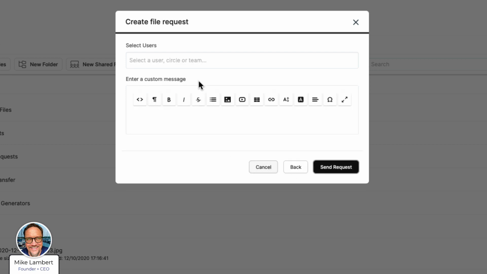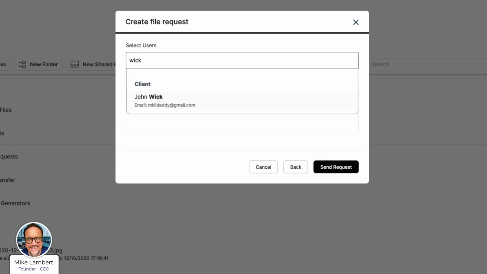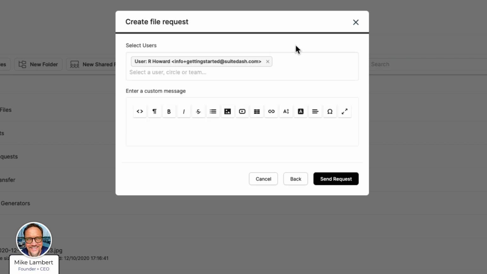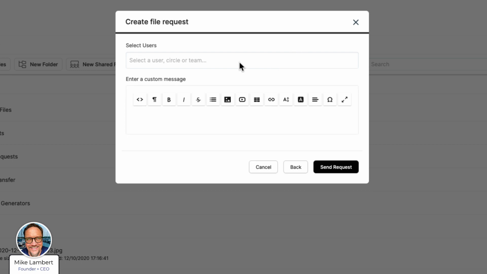And you'll click next. You can select the users from here that you would like to send this to, right? Circles, you can even do circles here. You can do staff members here. But more importantly, you can type in any email address here.